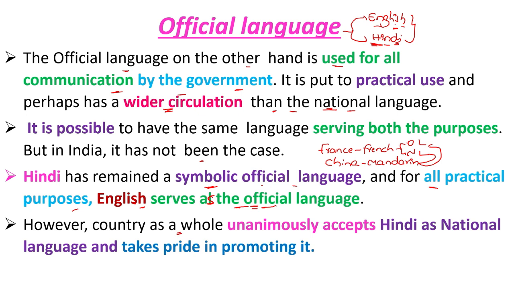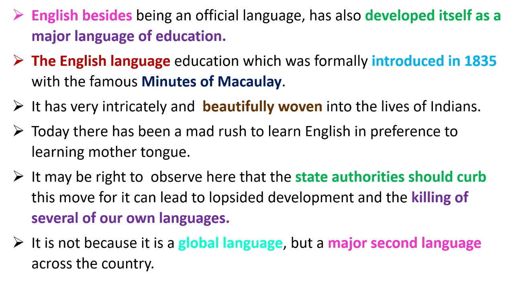However, the country as a whole unanimously accepts Hindi as a national language and takes pride in promoting it. Yes, unanimously we accept which language? The Hindi language, because more than 40% of the people speak Hindi. So that is the reason we are accepting Hindi as a national language, and it takes pride in promoting it.